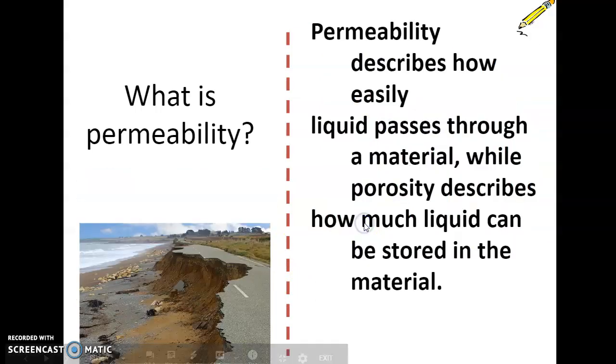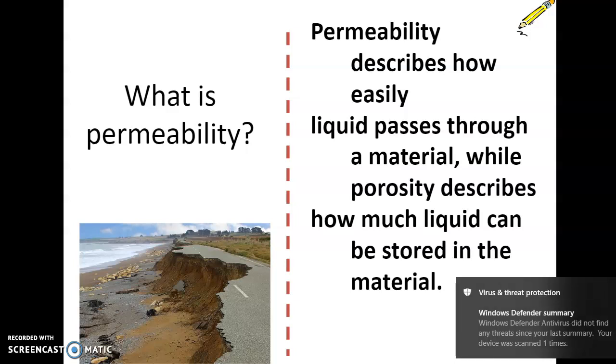Okay. So let's talk. What is permeability? So permeability describes how easily a liquid passes through a material, whereas porosity describes how much liquid can be stored in the material. So you guys probably remember these terms from our surface water and groundwater lessons. We're just going to touch on them again because they're important to know.